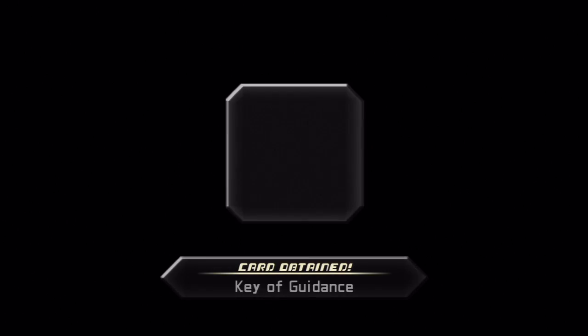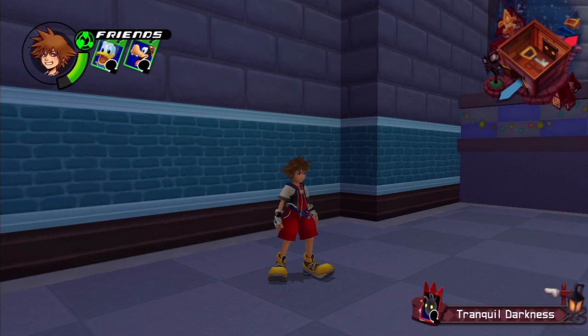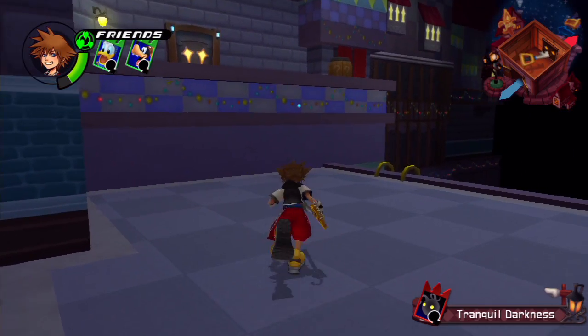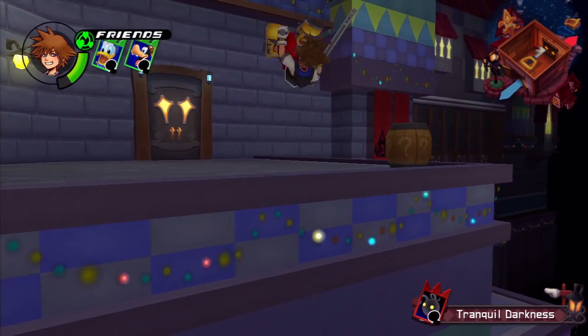There we go. Give guidance, so that's to get us into the next story room. Once you go into a story room, that room is locked off and can't be used for anything else. You can't spawn it as something else, and you can't re-enter it. Story rooms exist only for cutscenes and for boss battles, basically, or for event battles.